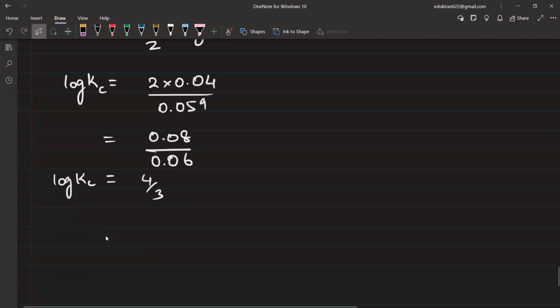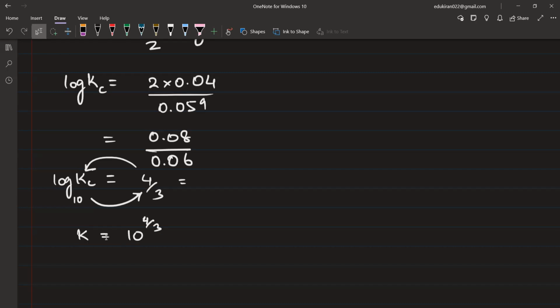यानी कि what they are saying, you have to calculate Kc. तो Kc क्या होगा? 10 to the power 4/3 is equal to how much? सही है? Yes or no guys? Please tell me. This is how we are going to get the Kc, ना? सही है, ठीक है. तो यहाँ पे देखिए आप, Kc is equal to 10 to the power 4/3. I can write this as 10 to the power 4, ठीक है, minus into 10 to the power minus 3.